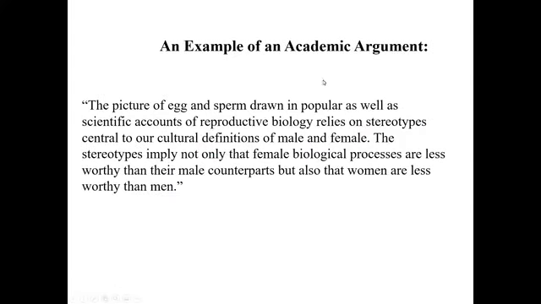And another example of an academic argument: the picture of egg and sperm drawn in popular as well as scientific accounts of reproductive biology relies on stereotypes central to our cultural definitions of male and female. The stereotypes imply not only that female biological processes are less worthy than their male counterparts, but also that women are less worthy than men. Okay, so this is a classical essay about the representation of male and female reproductive systems in biological textbooks, and the author made this argument. Can you speculate the sub-arguments as an exercise? Okay, think about that.